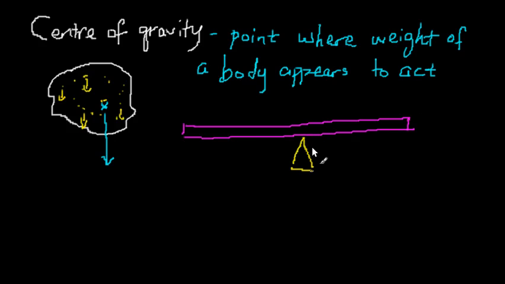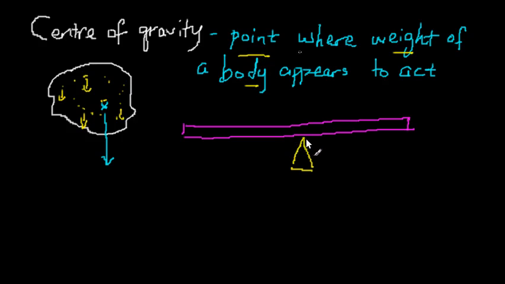Now actually, you've just found the center of gravity, because what you've just done fits this description: the point where the weight of the ruler appears to act. Just by supporting the ruler at a single point, you have balanced the weight, as in the ruler doesn't tip and fall anymore. That's exactly what it means. The point where the weight of the body appears to act is a very direct meaning. It's not supposed to be abstract. So if we can find this point, we have found the center of gravity.